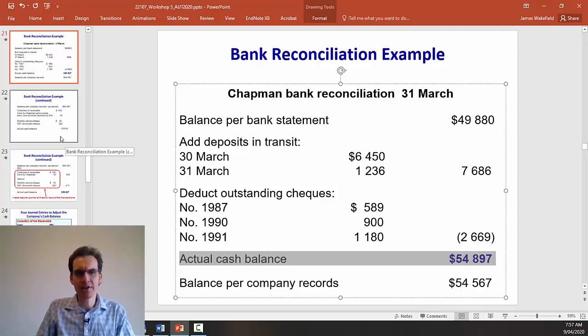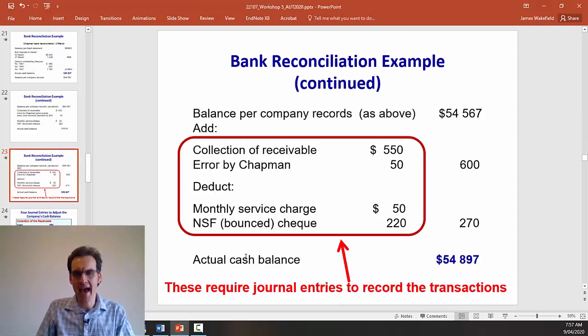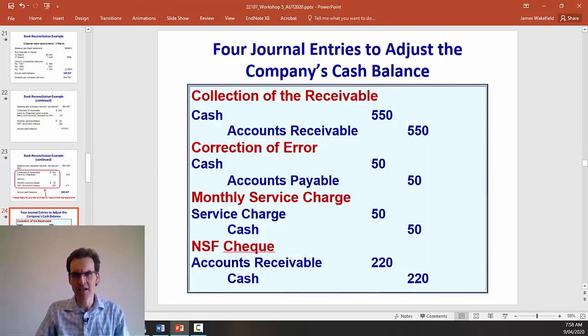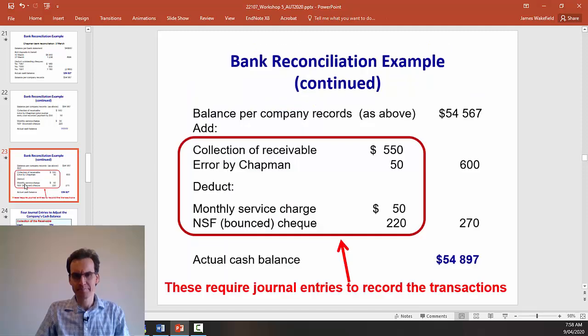Now, if we then turn and look at what the actual cash balance in the business should be, so what the T account balance should be, after recording these adjustments, which I showed you on slide 24 in terms of the journal entries, then you get $54,897, which is exactly the same. So we've reconciled the differences, we've agreed on the differences, and therefore the amount that the bank statement should be showing and the amount that the actual cash balance of the business shows after the different journal entries we reflect here to record the adjustments are exactly the same.